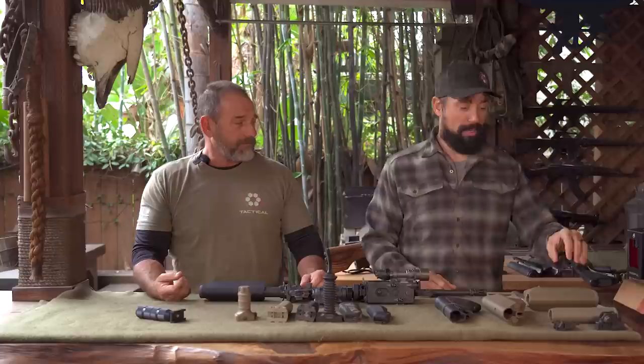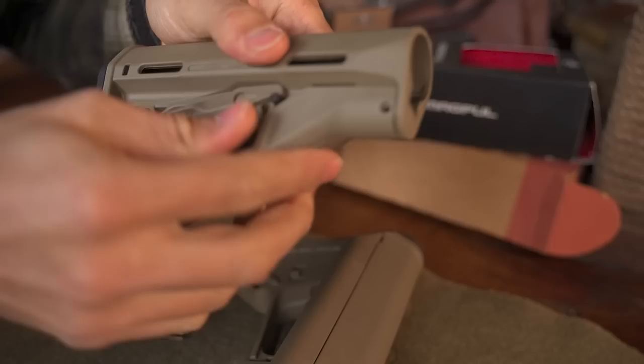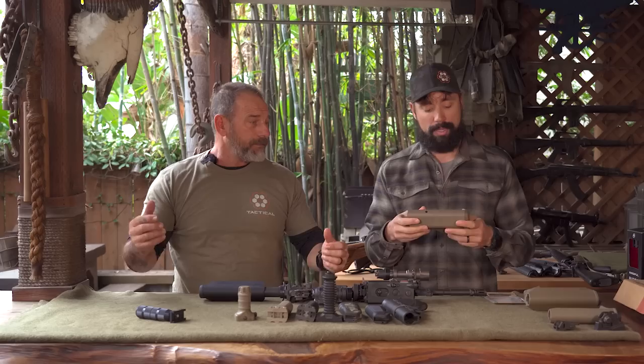Have the smaller CTR stock. These are kind of their standard, kind of a return to the smaller profile. These came out first, and then if you like nice, lightweight. Yeah, that was the issue with these. You add a little more. There's a few more ounces here than there was. But if you liked the cheek weld, if you just liked the way it was, because that's what you came up with, they obviously offer that as well.